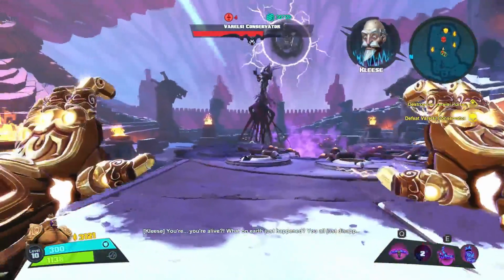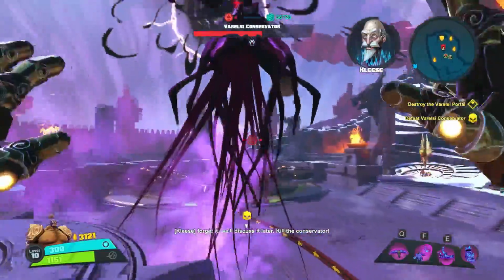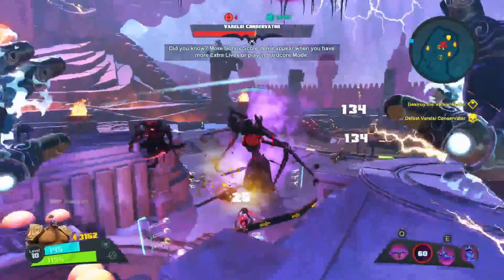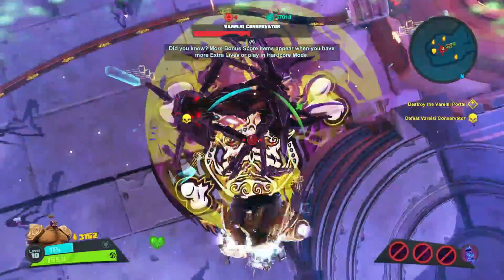Cut the Line is going to reduce our cooldown for Clothesline for every enemy we hit by 10%. And Lifeline is going to give us 100% lifesteal on Clothesline, so any damage we deal with it is going to be directly returned to us as health.